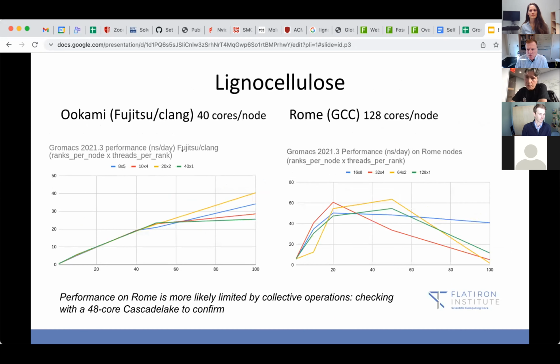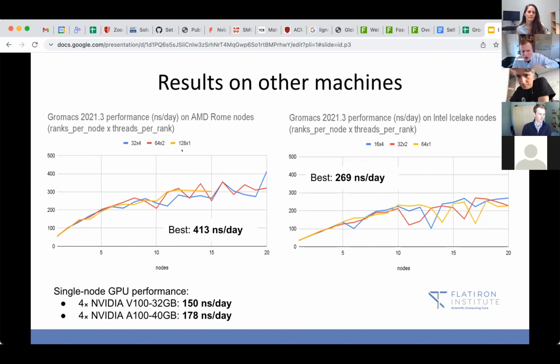So now we saw that. Geraud, I'm sorry to interrupt, but if you could go back to the previous slide. If I'm reading this correctly, you were getting 200 and something nanoseconds a day on one Ookami node. On 100 Ookami nodes. Oh, 100. That starts to make a lot more sense. Yeah. Okay, and so here, that's the equivalent of 5 ROM nodes in this case. Fine. For this very benchmark.